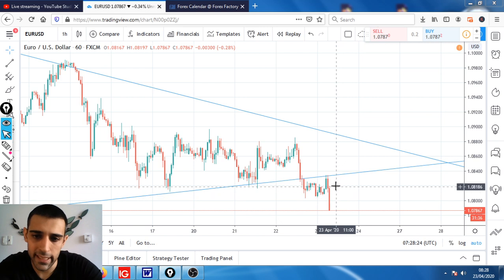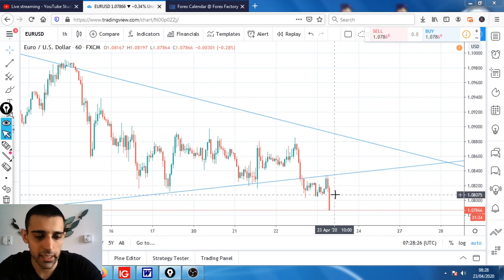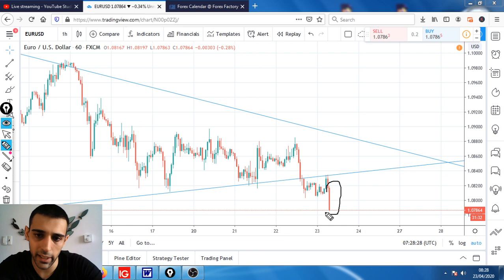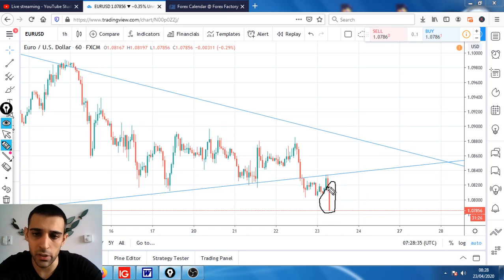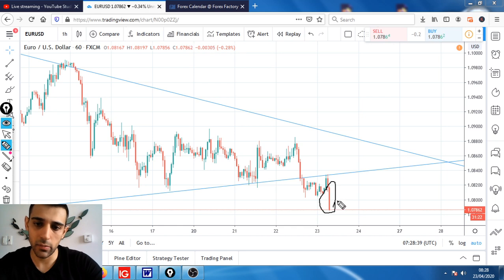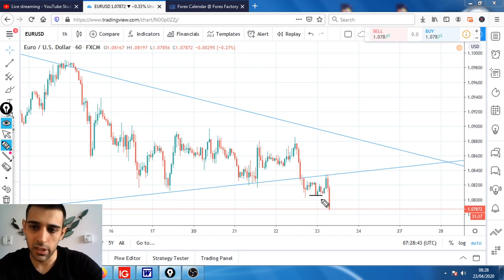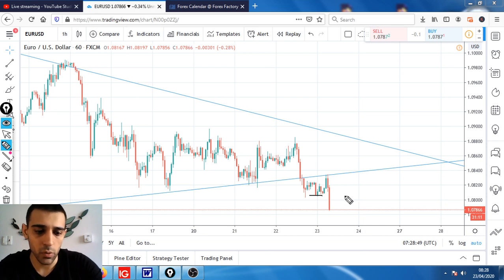Ideally, I want to wait and see how this 1-hour candle is going to close. If it closes something like this, that is pretty good. Then I hope it will have a retracement towards this side, which is at 108.05. Then that's where we're going to get onto the short side. But ideally, I want to see a nice close. I don't want to see something like this.